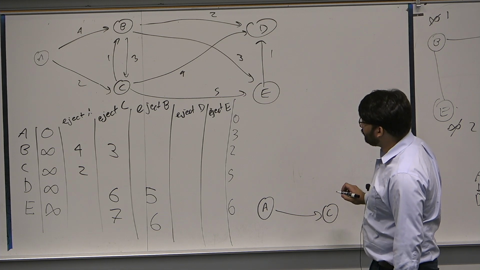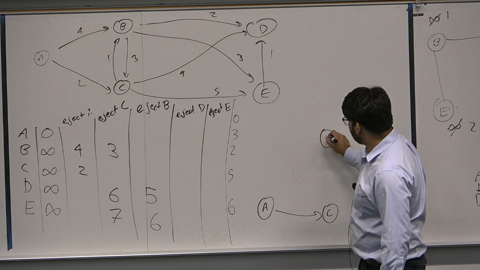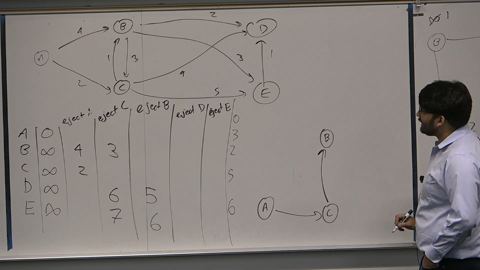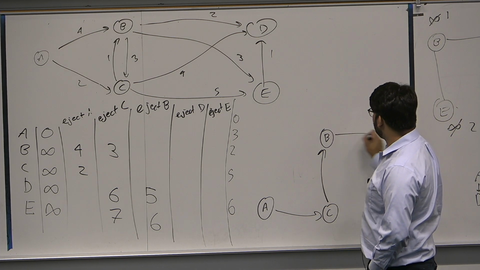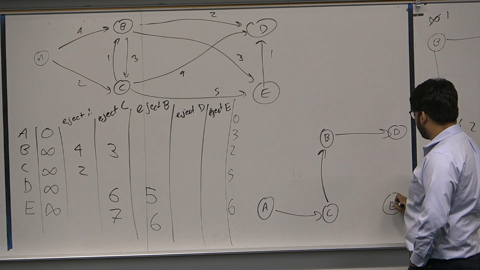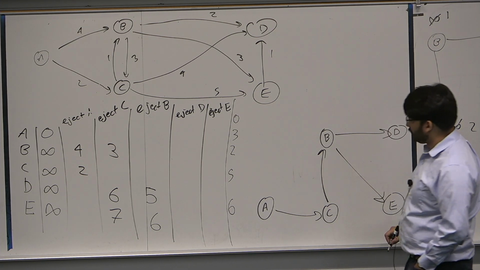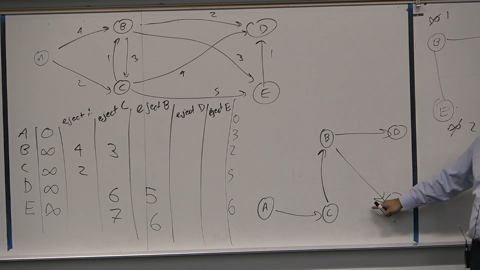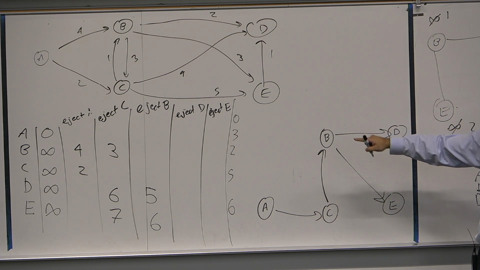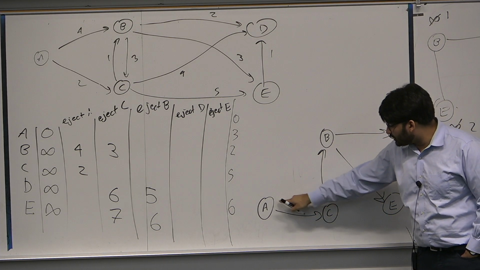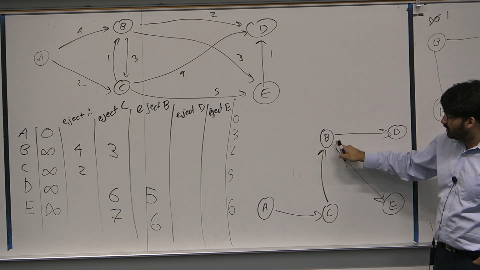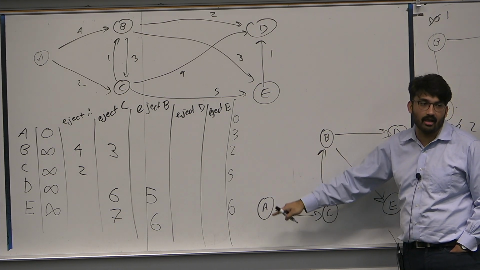The shortest path to B does go through C. And the shortest path to D goes through B. And the shortest path to E goes through D. Yes. So this would be the actual path. And then those would be the distance of the path, right? So if you wanted to figure out how to get to D, you would say, oh, it's A to C to B to D. But these would be stored as the back pointers, right? Prev of D is B, prev of B is C, and prev of C is A, and so on, right?